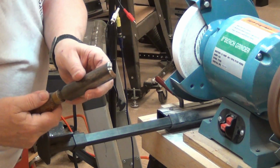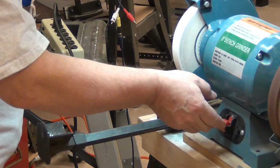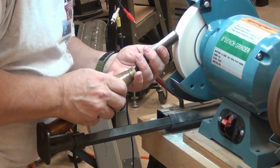And now that's pretty even across, all right? So now I'm going to sharpen this. All of my tools, you will see my hands will be pretty close to the stone. The farther I get away from the stone, the more lever angle and force I can put on it, which can rock the bevel. So I'm just going to sit it in the V-block.